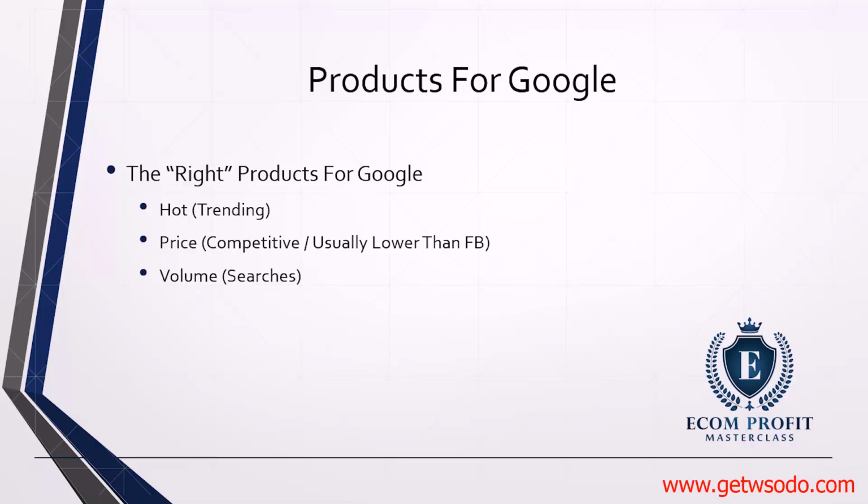The second requirement is that it needs to be competitive in price. And I put here that it is usually lower than Facebook, because on Facebook when you're advertising you're doing mostly for impulse buys. It's the same with Instagram, Twitter, and also other social media platforms. But for Google, people know what they want already, so they search exactly what they want, and all your competitors are displayed right next to you. So they see all the prices laid out right in front of them. So this is why it needs to be very competitive in price. And usually the more competitive you are, the better it is. But we'll go over some examples now.